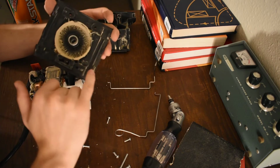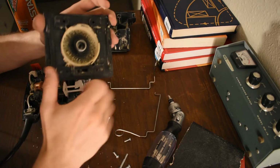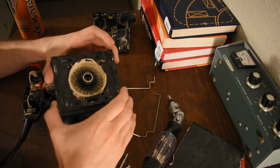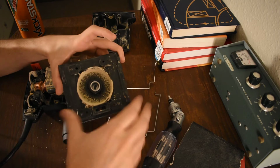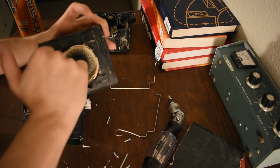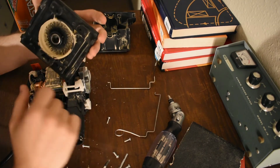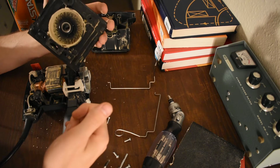I don't know if this is just a bearing without an inside part, but the rolling elements, if you can see inside of there, probably can't with this camera, are just directly exposed. So there's no inside half. It's like the outside half of a bearing. I don't know why you would do that.